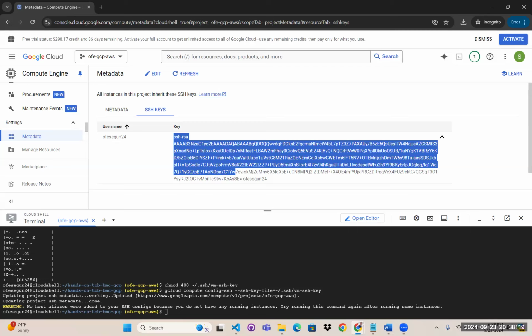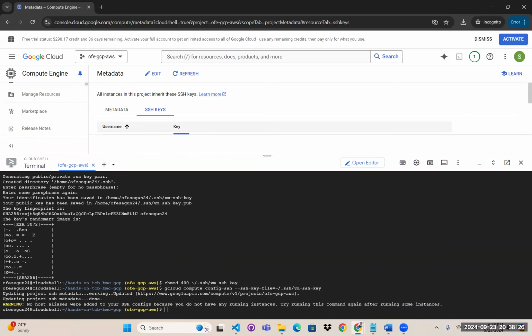So the next thing I need to do is download that key so that I can upload it to AWS, right? I need to download the public key.